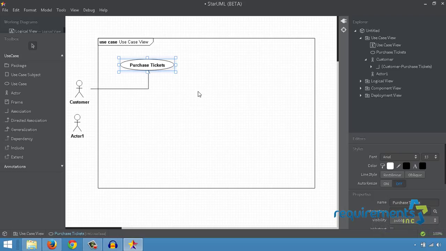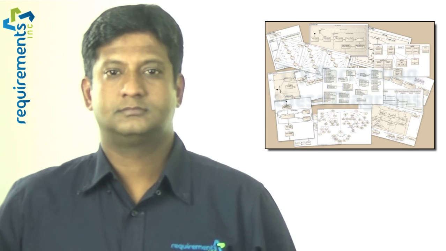So that's a quick overview of StarUML and the basic elements for you to draw the use case diagrams. And in the next session, we'll take a look at a sample case and figure out how we could draw an entire use case diagram utilizing StarUML. And as I mentioned before, you could do this using an online tool that we have recommended, or Microsoft Visio, or any UML tool. We're not strongly attached to StarUML by any means, but just use that because it's very solid and equivalent to an enterprise-wide tool that is used in industry.